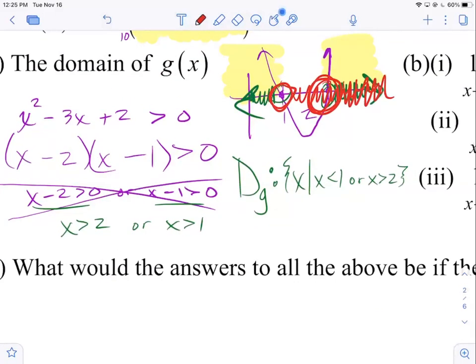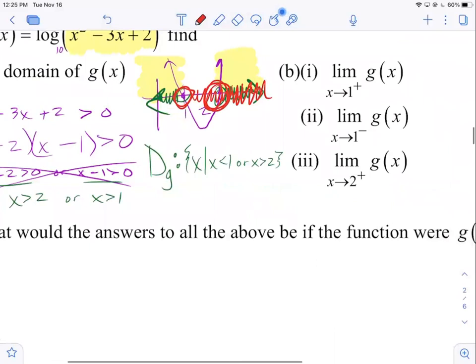This could be like the solution to some scenario, but this is incorrect. If they overlap like that, the solution would be where they overlap. It would just be everything greater than 2. So we wouldn't even need that one. So you see why it doesn't work? The inequalities don't work. All right. So you have to solve it algebraically or graphically.